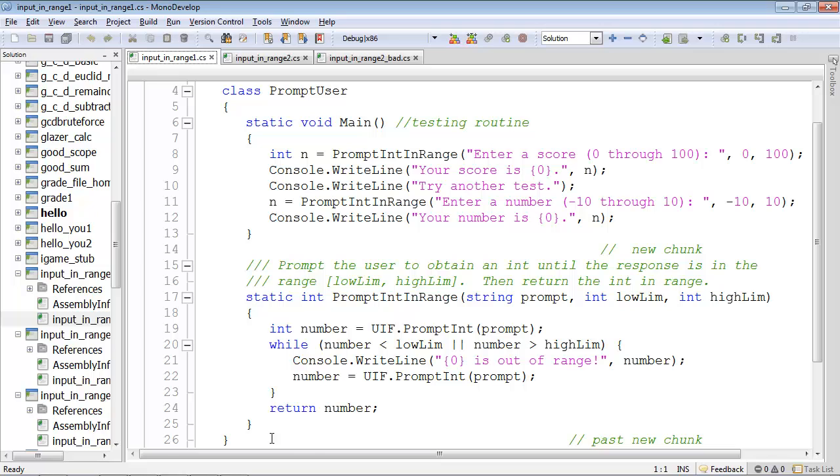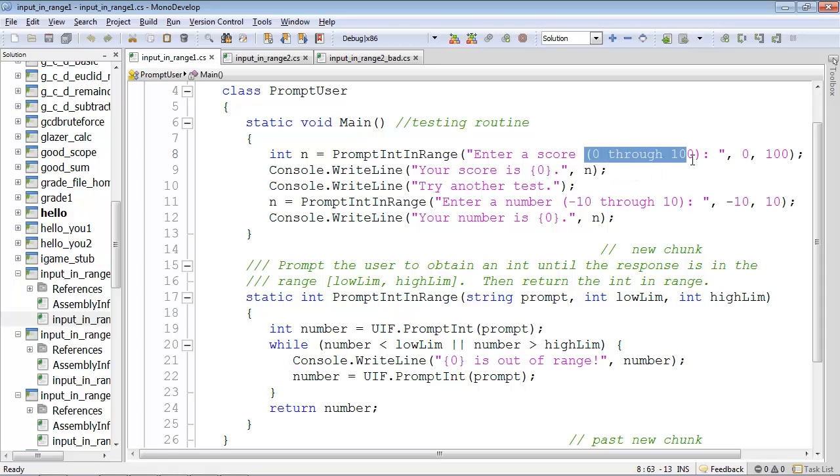So here I've just copied the function that we were talking about. What I want to look at now is the main program where I'm just testing it, calling it, getting a number, and writing it out. The thing I want to point to here is that there's a redundancy.